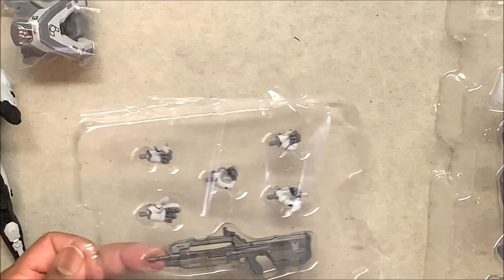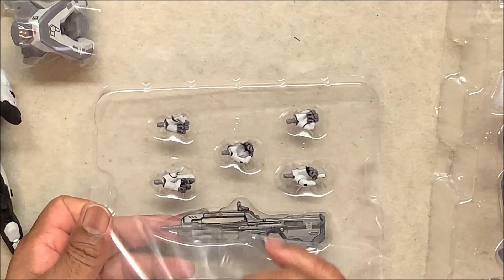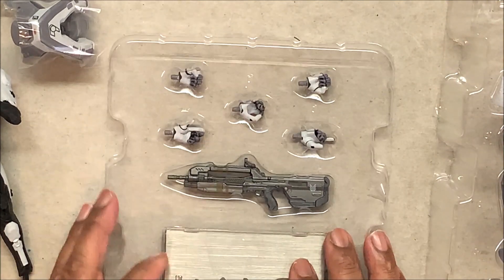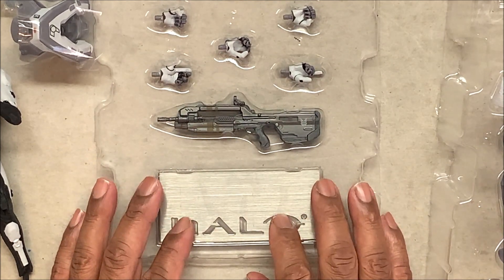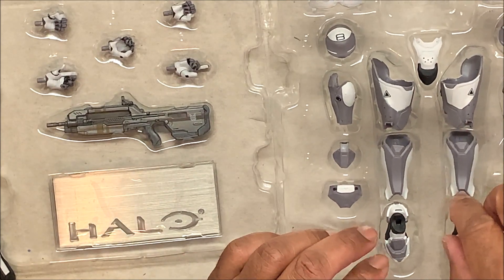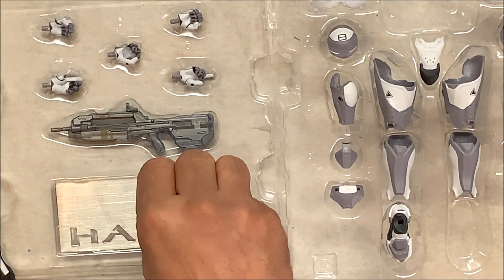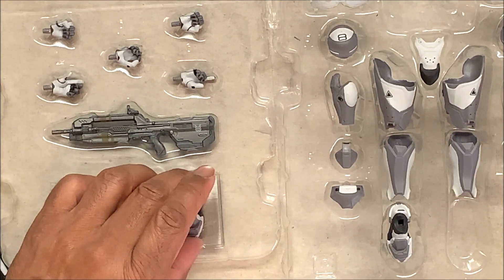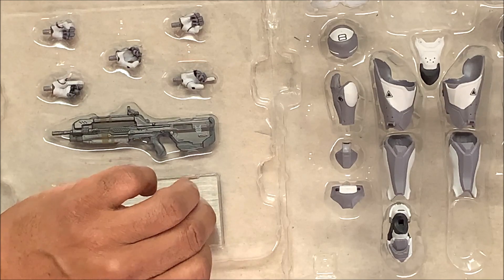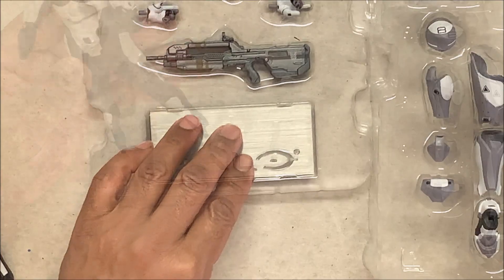Here we have some hands — let me pull them out of the plastic because there's a lot of glare. I'll just peel it out — so satisfying. We have the metal plate, and the feet — the feet are actually magnetic. There's a little magnet so the feet stick to that plate. I do like that because a lot of statues or figures don't have that and they slide, but this thing sticks right to that plate. Alright, let me put this thing together now that I have all the pieces out.